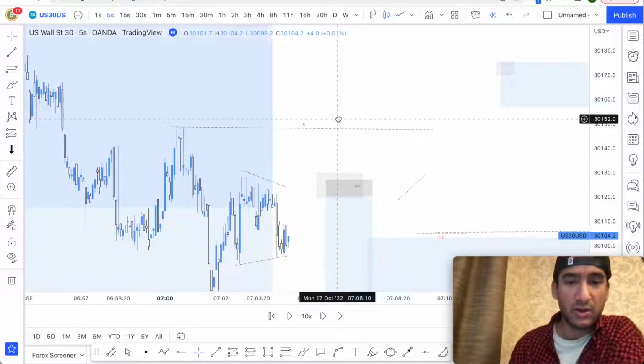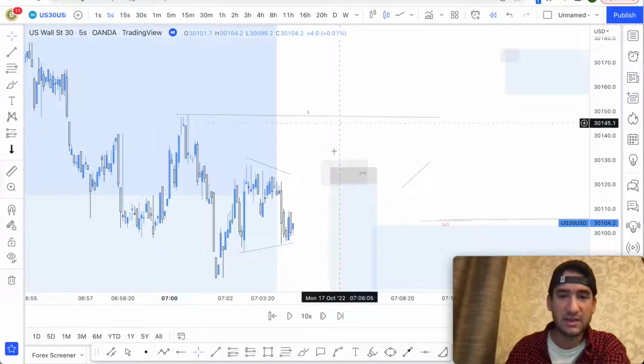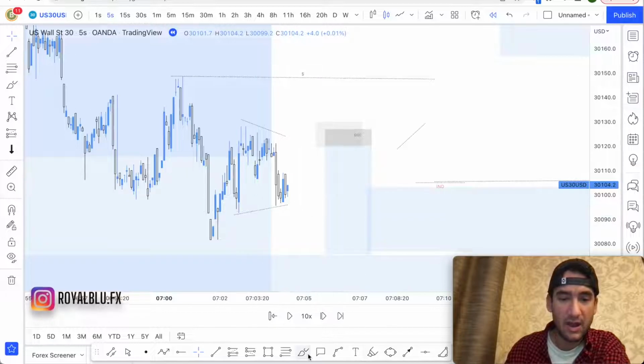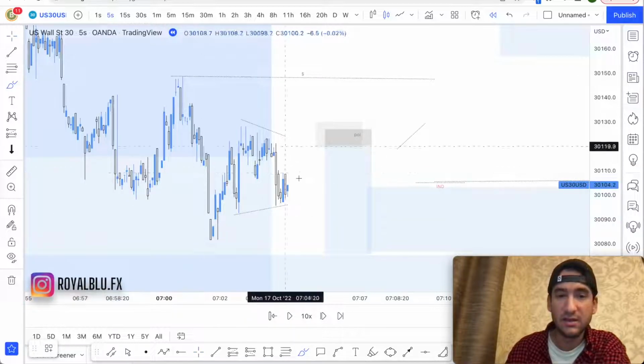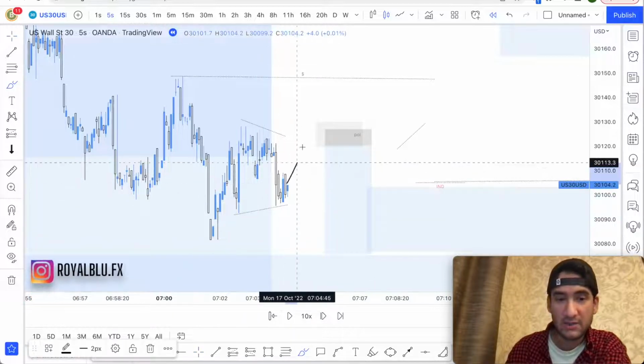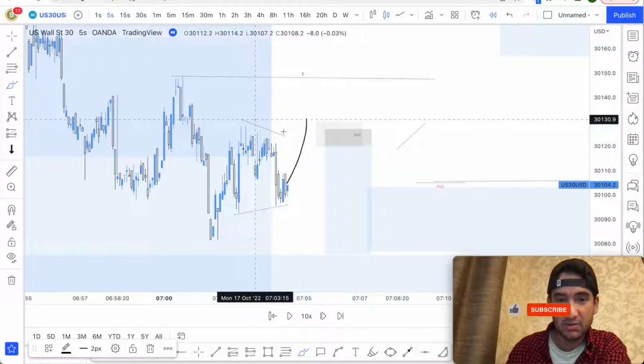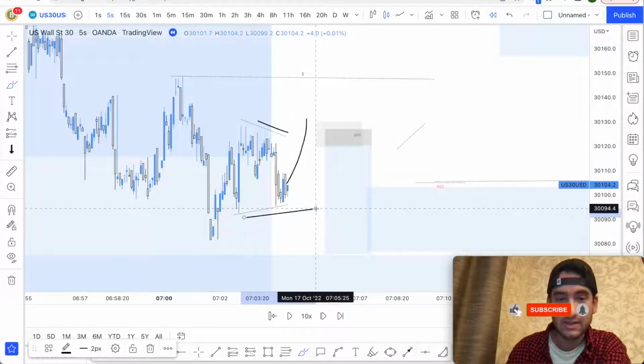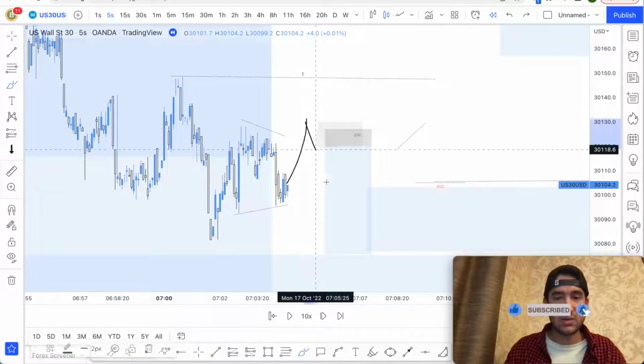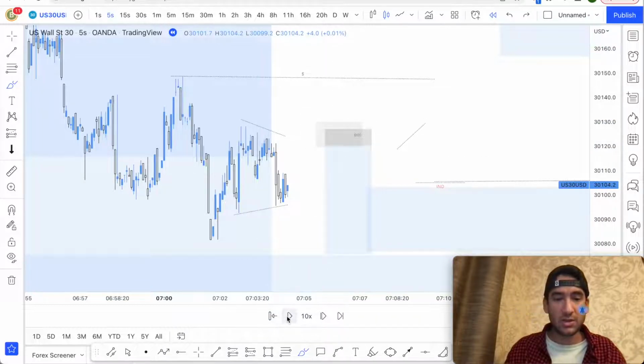I need to see more liquidity created, because the more liquidity I see, the better idea I'm going to have of where the market is going to go. So my expectation is to wait for price to come and take out this liquidity, as you see that I marked out here on the highs and the lows. And then once it sweeps it, I'm looking for the sell.